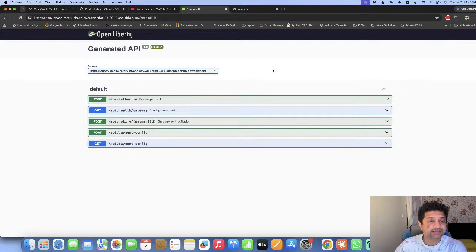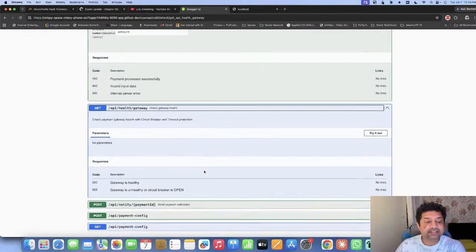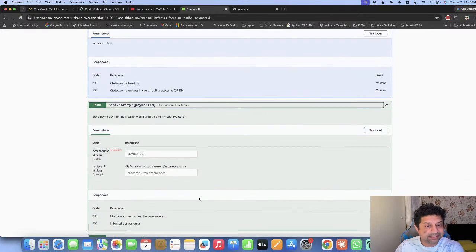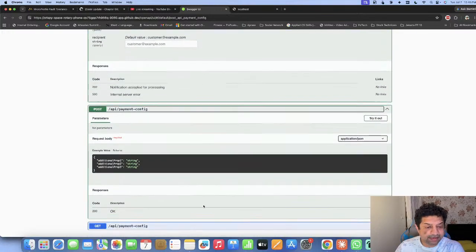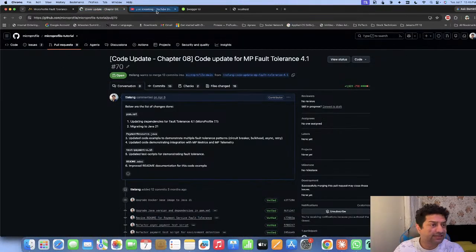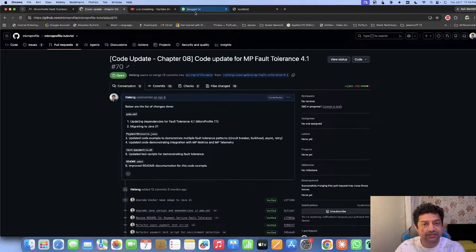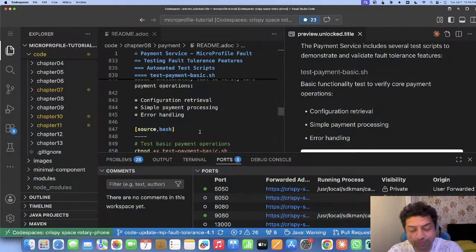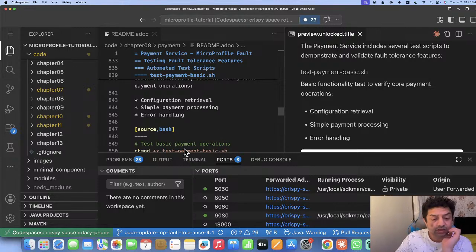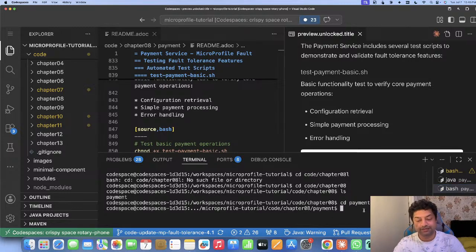We have the server here. We have the description of various APIs, and all these APIs will simulate different fault tolerance patterns, and they will also simulate error conditions. There is a random and sleep and different simulations which are added in the source code, for simulating error conditions. Now let's come back to our terminal and try out the commands.